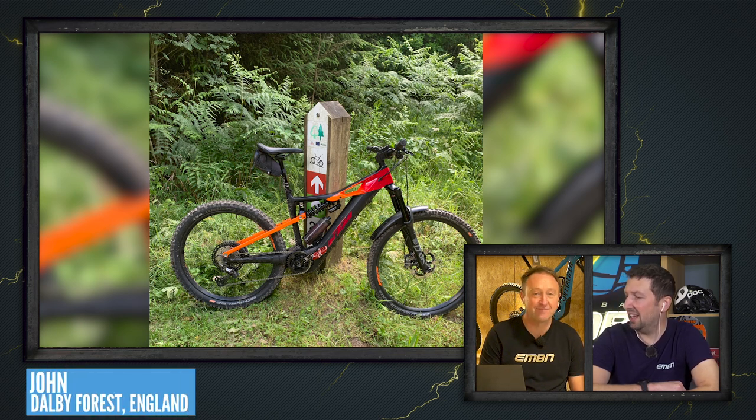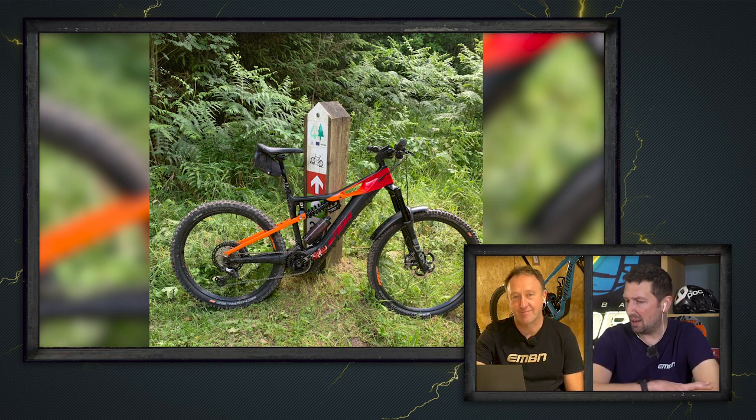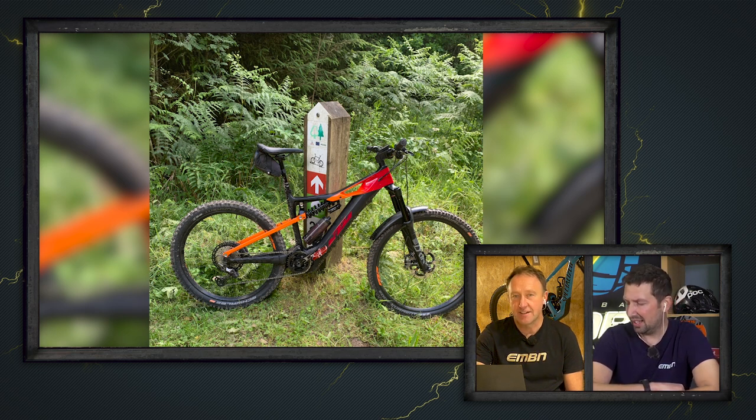Next up, we got John here with his KTM Prowler Sonic. He's absolutely loving a day out in Dalby Forest with his wife. And he's actually given her a bit of a training day out in the woods on her mountain bike. So that's a nice shot. I like the look of those KTMs. I think we're going to see some good stuff coming out of them because they've collabed with GasGas as well. So loads of cool stuff coming from them. Yeah. Nice bike, that. Yeah, for sure.